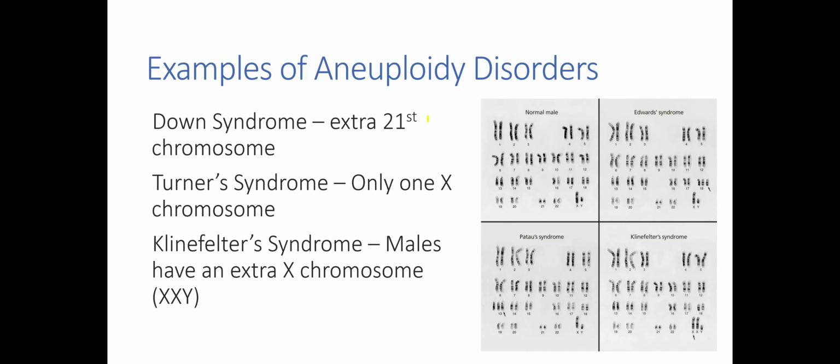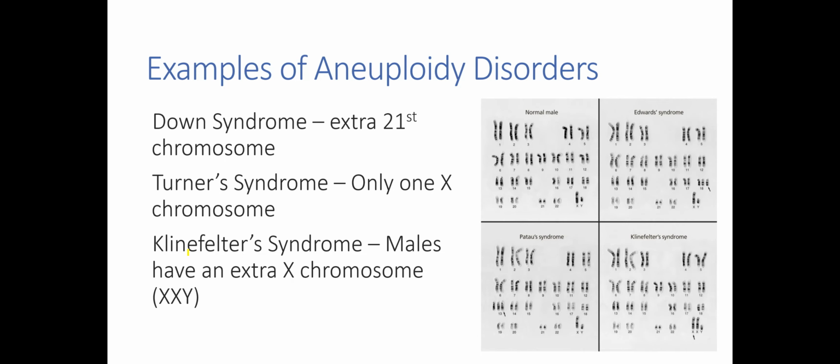Down syndrome, which is also known as trisomy 21. Now, I don't have a copy of this one, but if a person had Down syndrome, there would be 3 chromosomes here. Okay, once again, that's called a trisomy because there's 3. Turner syndrome is what we call a monosomy. And this is not in the picture either, but this would be a person where there was only just one X. There would be no Y, there would not be a second X. So it's a female that only has one X, okay, instead of XX.